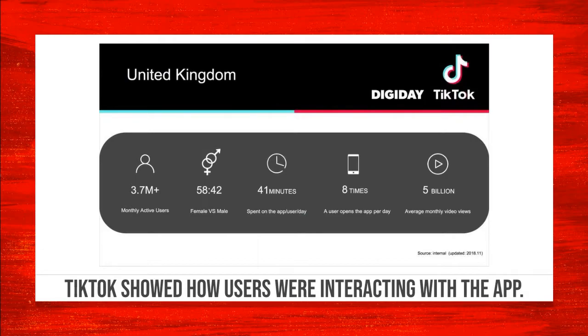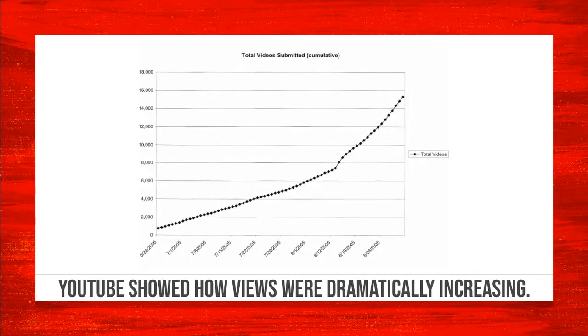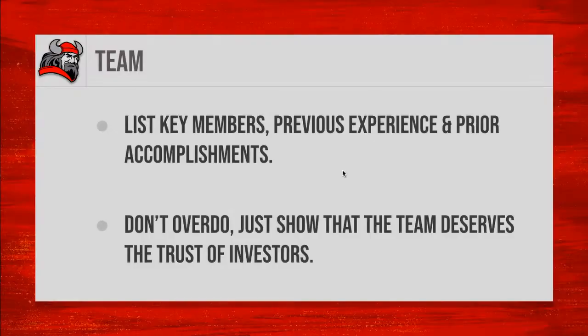So here's TikTok showing all the different ways that people are interacting with the app. Here's YouTube back when they were starting in 2005, explaining the shares and video uploads, and all of their stats, views, total content online, time spent online, seem to really change around October 12th, 2005. There was something that happened that day where people really adopted the product more widely.